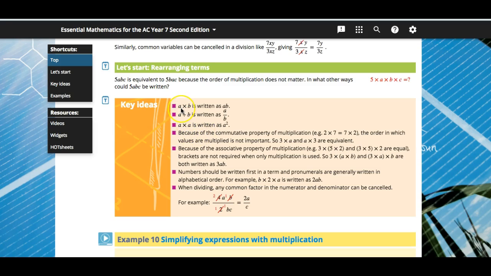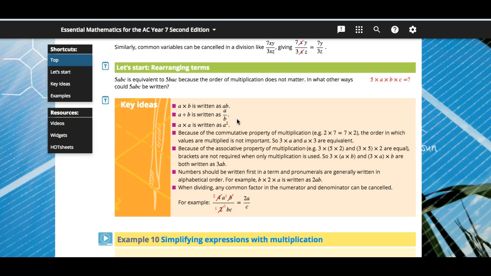So when you multiply, here we have two pronumerals, A and B, but you could have a number as well. We just get rid of the multiply sign. So we just write it as AB. It's kind of an implied multiply in between there. And then you've got division. A divided by B is written as A over B. So instead of writing it as a division here, we write it as a fraction. And then A times A, we write as A squared. So hopefully you're already familiar with those three.